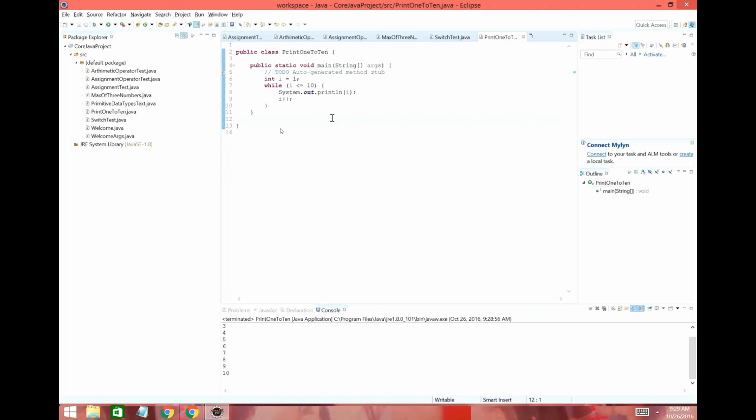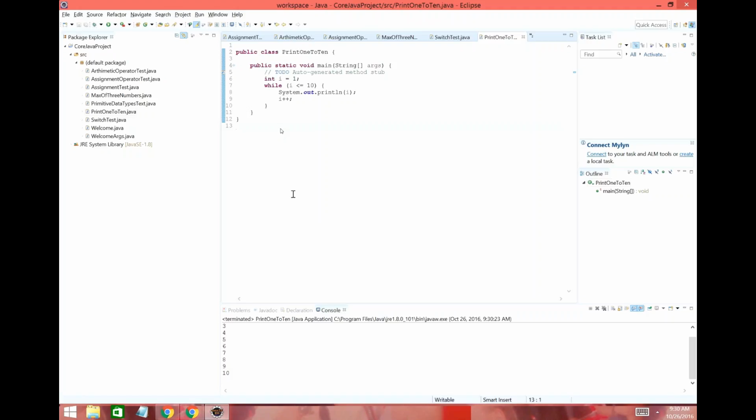So what is it that you understood from this while block? While is verifying the condition I less than or equal to 10. Before you enter into that while loop, you initialize that I with 1. So 1 less than or equal to 10, yes. Then you are printing that by saying sysout. Value of I is printed, 1. Then I becomes 2. Again it goes back and verifies the condition, 2 less than or equal to 10. Yes. Print that, 2 will be printed. Then I becomes 3. 3 less than or equal to 10. Yes. Print 3. Then 3 becomes 4.